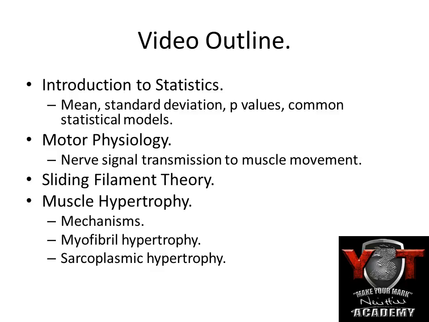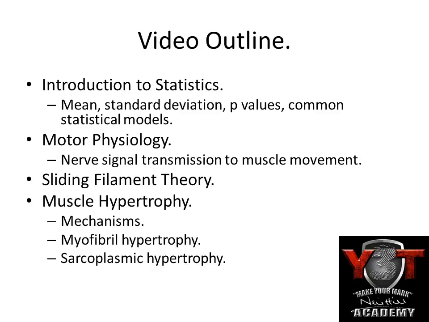And then we're going to move on to motor physiology. So we've done nerve signal transmission, and then we're going to talk about that in relation to muscle movement. So that's quite a simple thing to talk through. I'm going to talk through sliding filament theory, a bit of a different take on that for you. I'm going to question some things and just make you think about some stuff that's more recent in the literature.